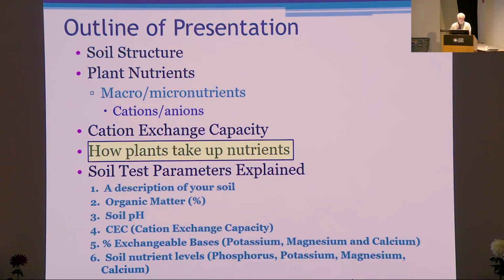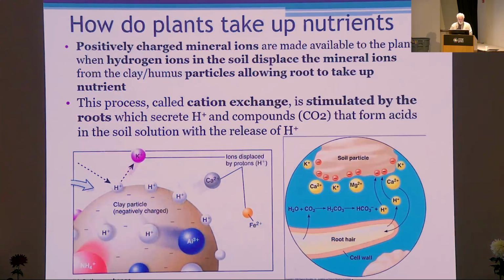Many of you have probably often wondered how plants take up nutrients. You think, well, the roots just grab them and pick them up. But the roots are actually involved in something that is rather interesting. The roots are releasing, as you can see in this diagram on the right, water and carbon dioxide. That carbon dioxide combines with water to form an acid, which then dissociates, releasing hydrogen protons, so those little H pluses. So those are positively charged structures.